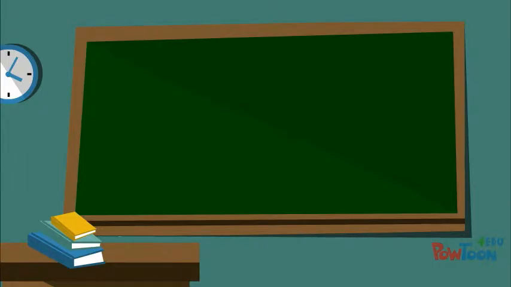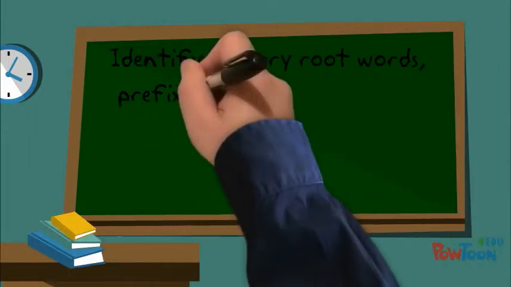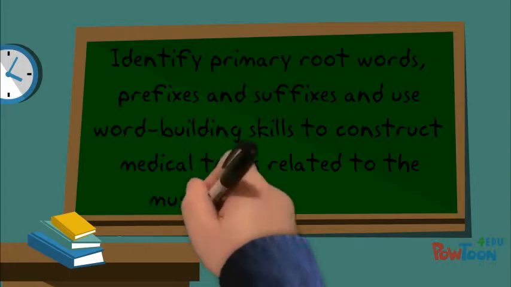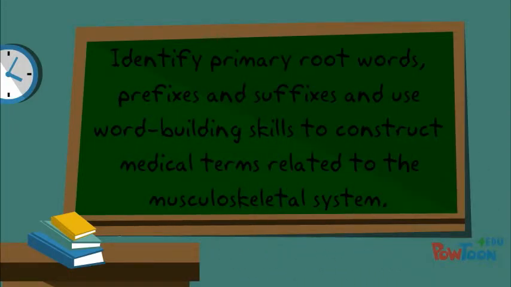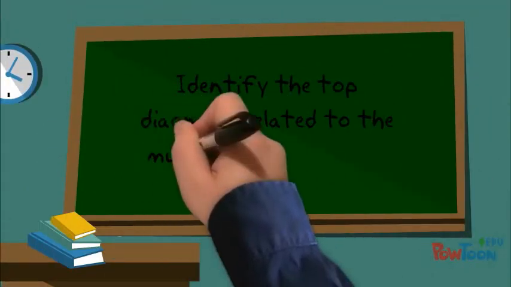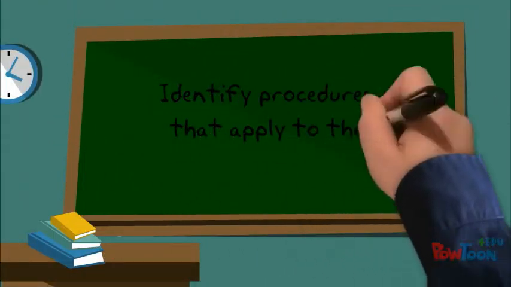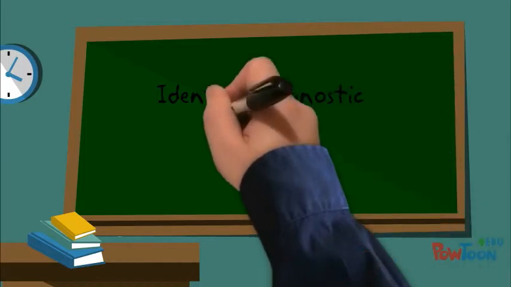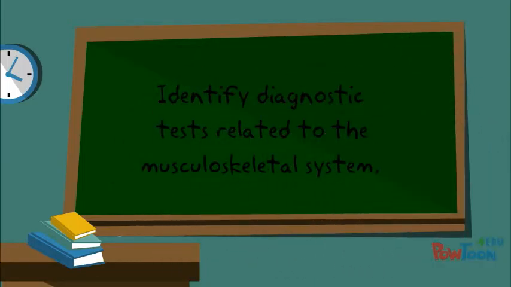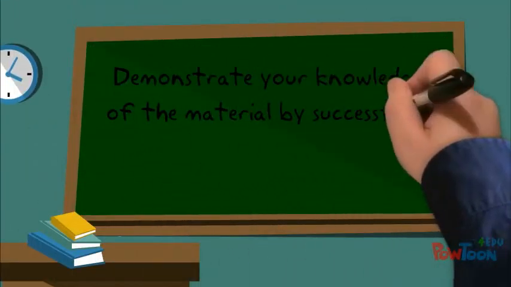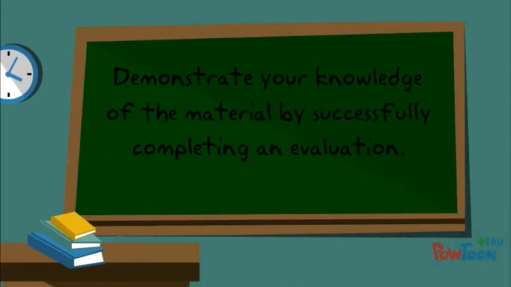Upon completion of this presentation, you will be able to identify primary root words, prefixes, and suffixes, and use word-building skills to construct medical terms related to the musculoskeletal system. You will be able to identify the top diagnoses related to the musculoskeletal system, identify procedures that apply to it, and identify diagnostic tests related to it. And finally, you will be able to demonstrate your knowledge of the material by successfully completing an evaluation.